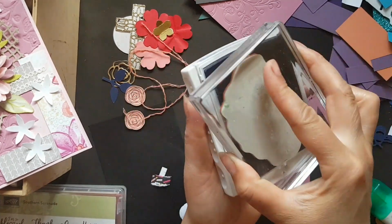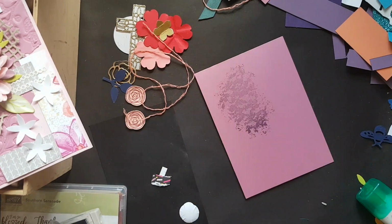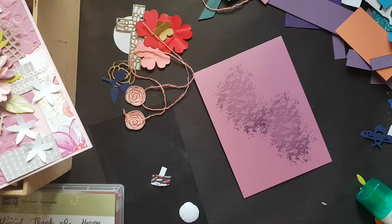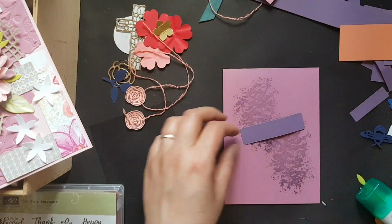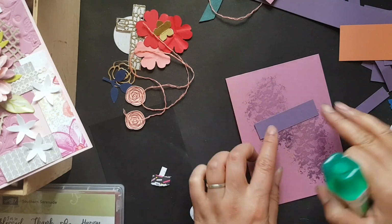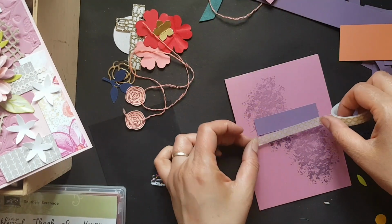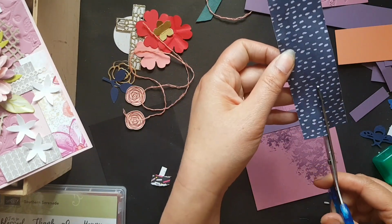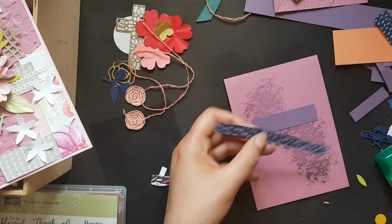So I had on my desk Southern Serenade because I fancied using that one. It's a fairly new stamp to me and I really would like to use it a bit more. And it has this beautiful lace fade out design that's great for backgrounds and vintage kind of cards. And so I decided to use that, and I stamped it with Wisteria Wonder onto a Sweet Sugar Plum base.